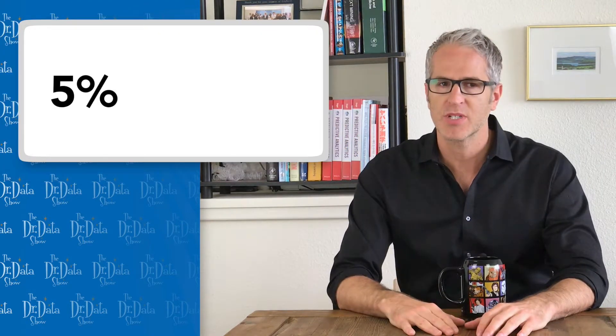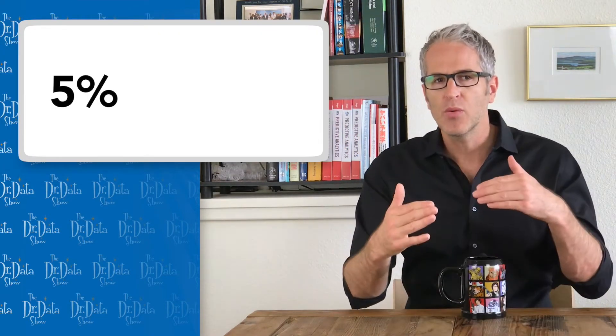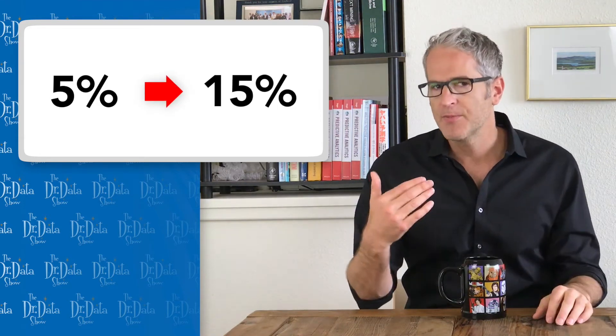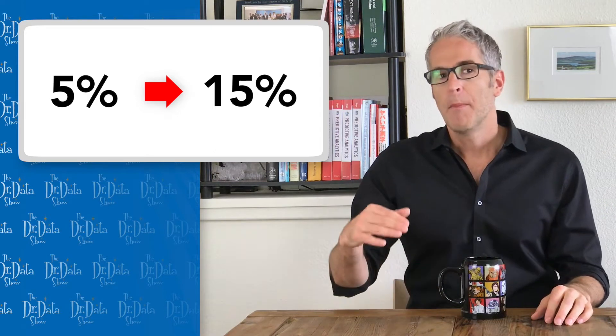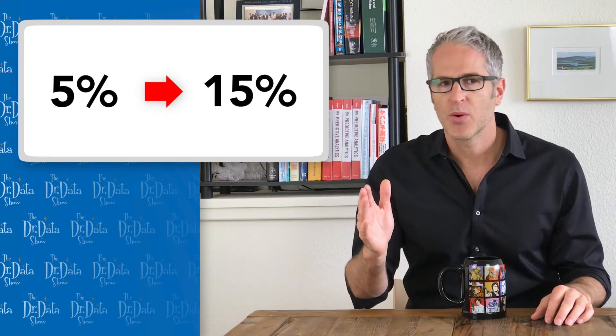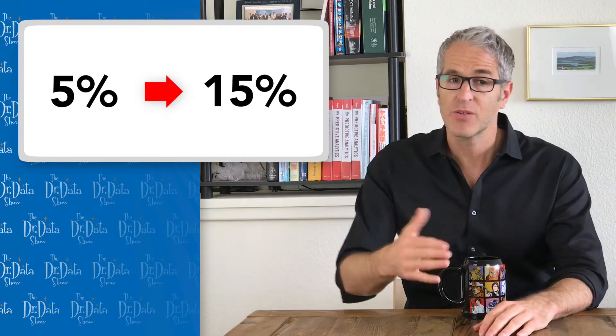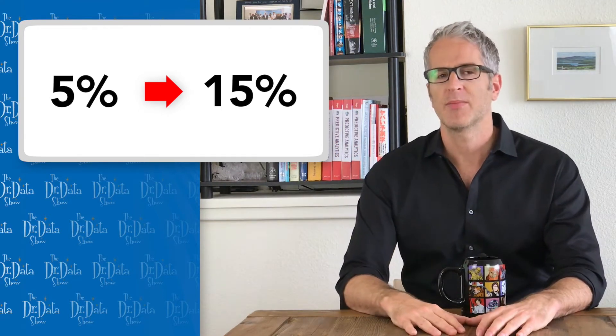But even lousy predictions are super valuable. Just predicting better than guessing helps organizations improve decision-making at a massive scale. For example, if 5% of your customers cancel each month, knowing which of them are three times as likely to do so, that is, who have a probability of 15% to cancel, makes a world of difference for the marketing, making it more efficient and effective, and in some cases literally multiplying the profit many times over.